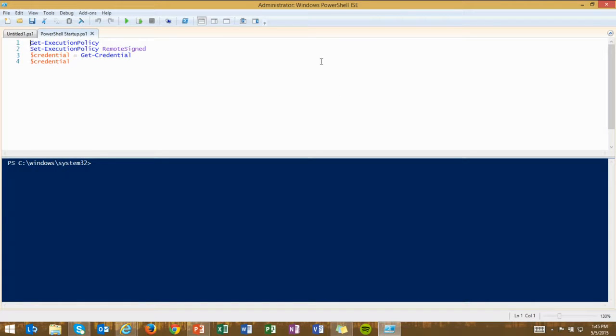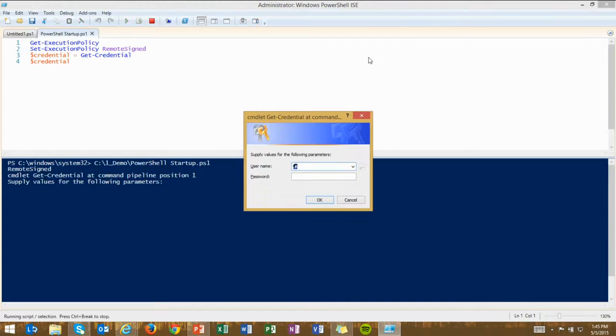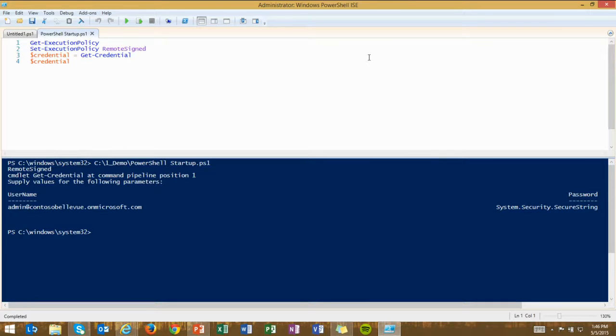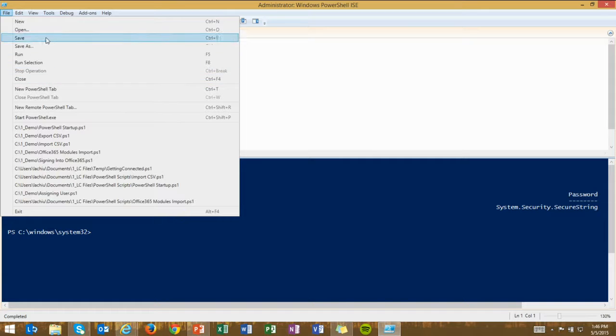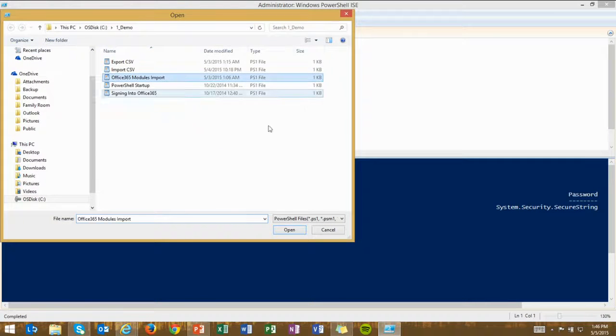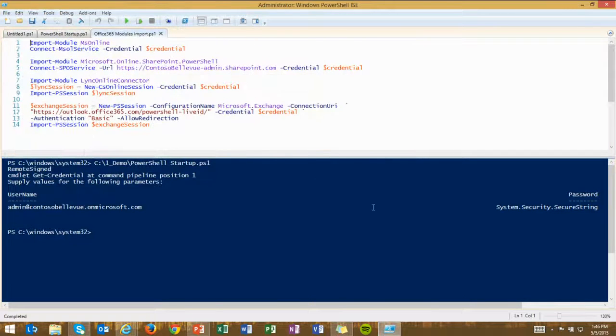In the PowerPoint slide. When I run it, it just prompts me for my credentials, and in this case my demo tenant is Contoso Bellevue. So I've established my credentials, and then I import the modules and set up the remote connections.